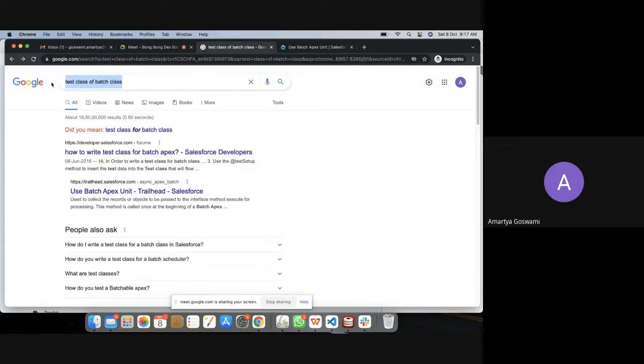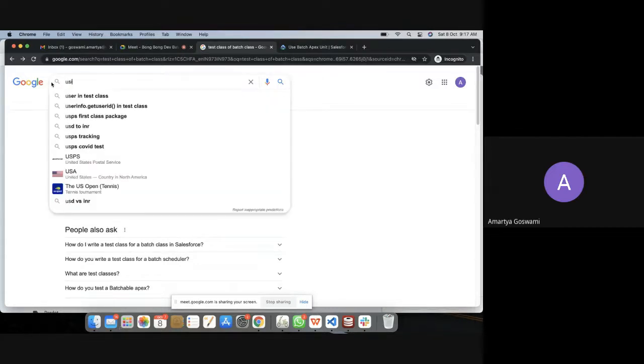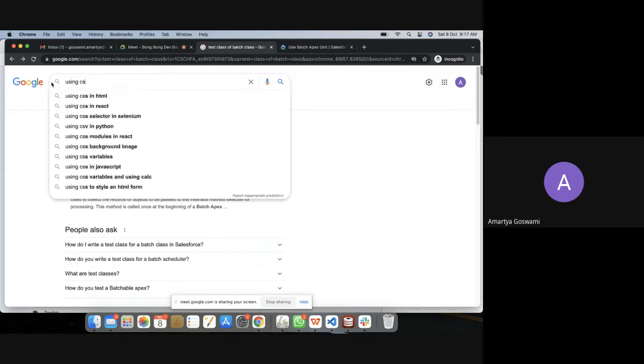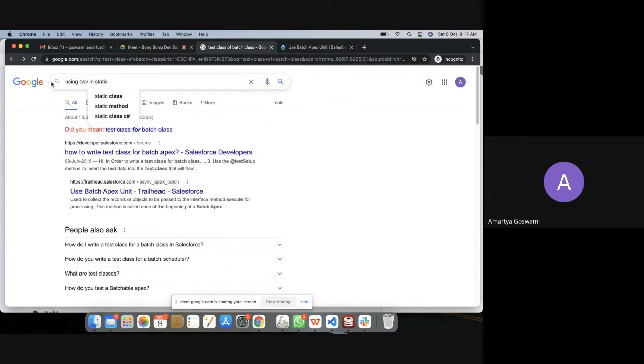That is, using CSV in a static resource.